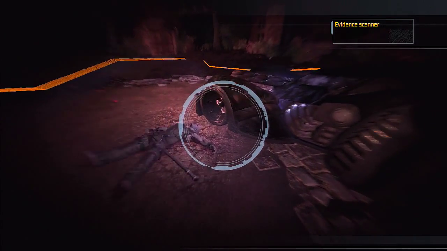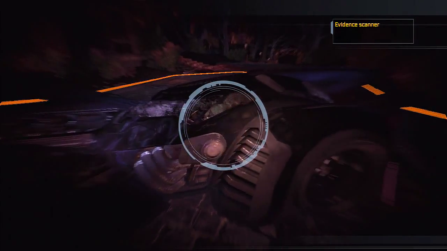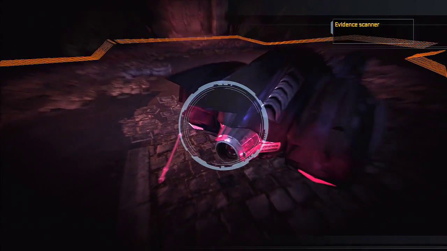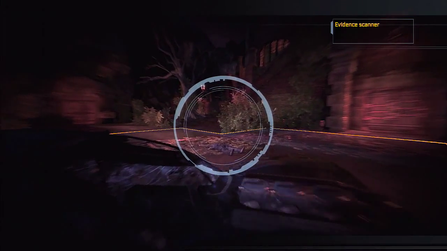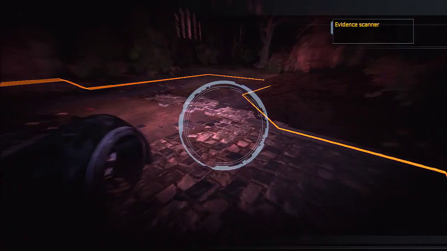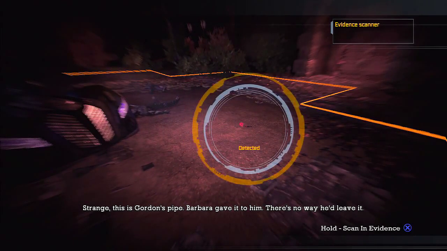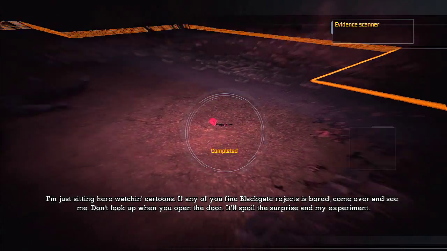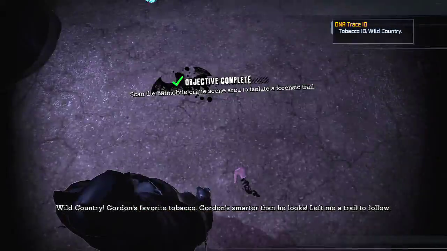There's that guy. And there is my Batmobile, in all its glory. This looks like an explosion! What the? No. Batman's too awesome for that. Doesn't appear to be something over here. Okay, but we take it a bit slower. Because there's something. Aha! This is Gordon's pipe. Barbara gave it to him. No, he'd never leave it. Found it. Wild Country, Gordon's favorite tobacco. Ooh. He's smarter than he looks.